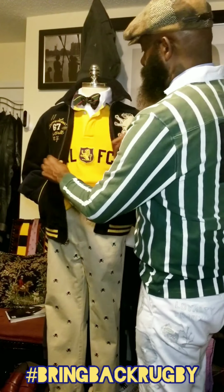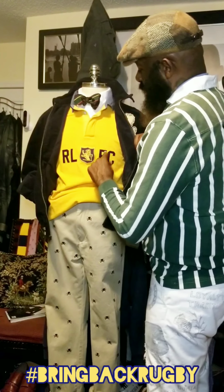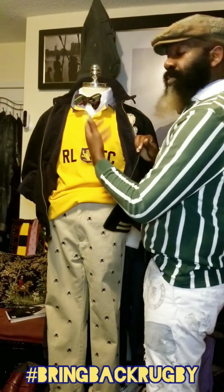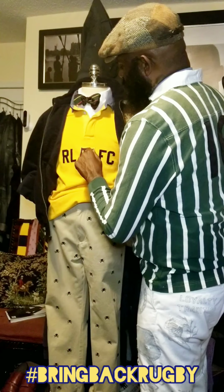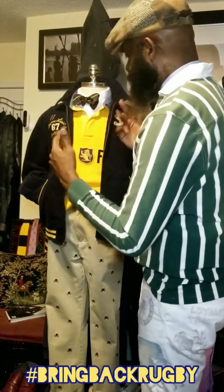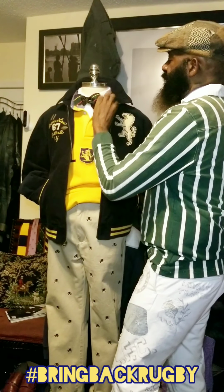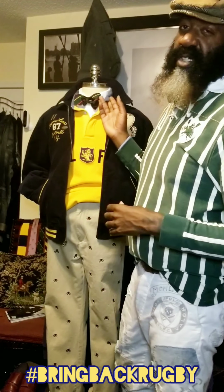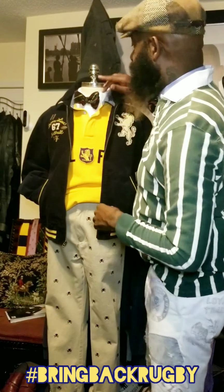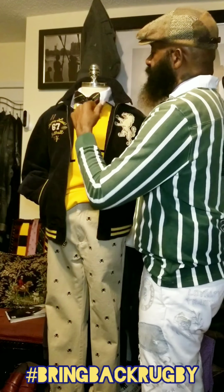Now our rugby. It's a beautiful piece. It's Lakers yellow, and it has blue lettering, RLFC, Rugby Ralph Lauren Football Club. It's by Rugby Ralph Lauren, and it's got a crest in the center in between the two letters, which actually looks like a griffin as opposed to a lion, but all the same family. All yellow. And then it has a slate blue, almost a dark chambray or even an indigo collar here, which is unique. You usually see the traditional white collar. White dress shirt, and then I went with the color block with my favorite collegiate colors.